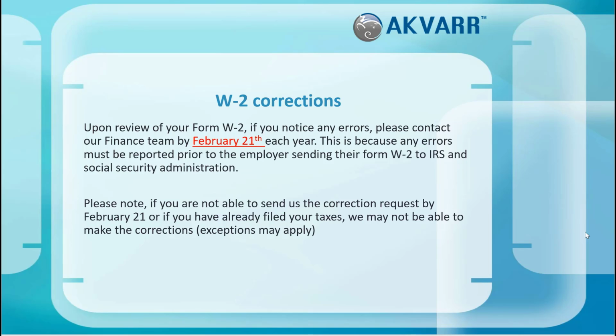And once that's sent, it may be possible, may not be possible, depending on your case by case, but there may not be much wiggle room if you find some minor error, like your address is wrong or your name doesn't spell right. So things like that. You got 3 weeks. So I respectfully suggest everyone look at their W-2 the day they get it, and then review it with diligence, and if you find any errors, get back to us, the finance team, as quickly as possible, and then hopefully this never occurs. But sometimes if it does occur, we want to resolve it as quickly as possible.